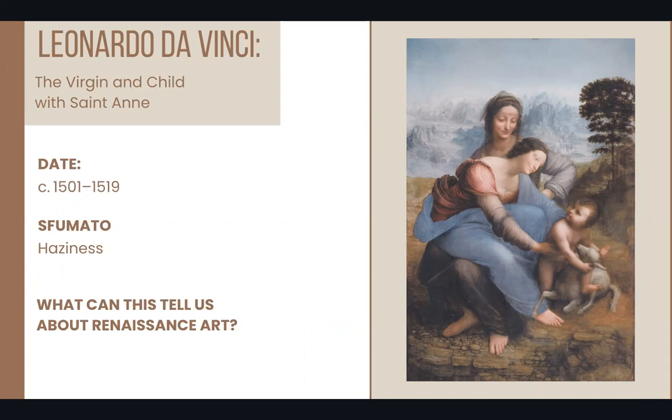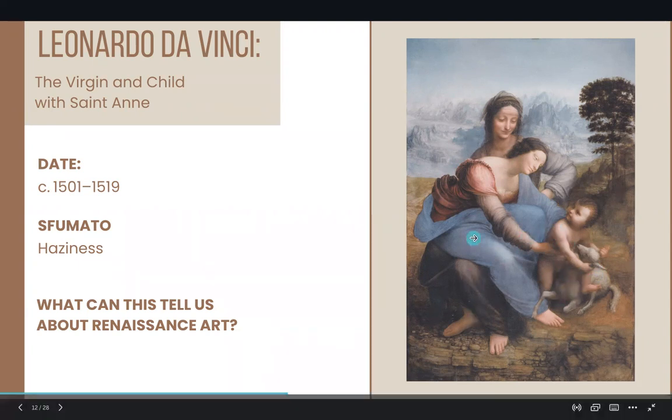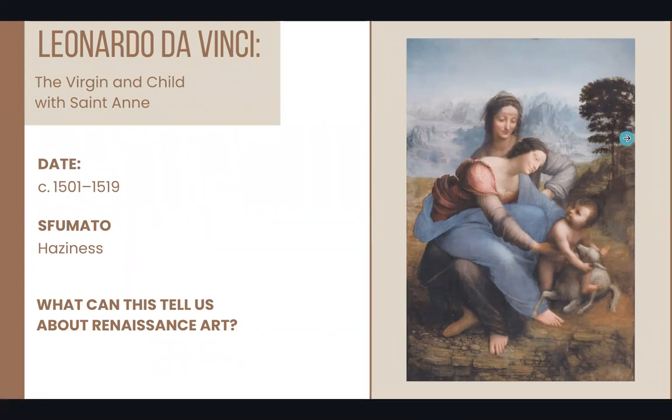The main thing I want to highlight here, I did talk about this word, we call it sfumato. And this Italian word essentially translates to smokiness or haziness in English. And if you look around the edges of the Saint Anne, who's the mother of the Virgin Mary, seated on her lap, and then the Christ child with the sacrificial lamb highlighting, he will eventually be on the cross to redeem humanity's sins. If you look around the edges of their clothing, out in the landscape, kind of the edges of the trees here, the brushstrokes aren't crisp, they aren't clean. Instead, there's this soft glow about them, and that is what we call sfumato.